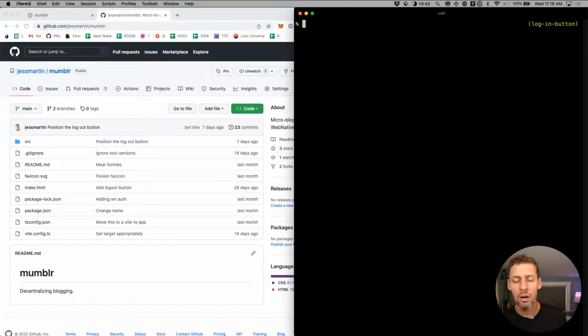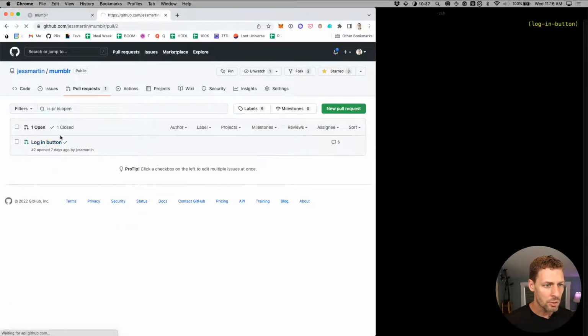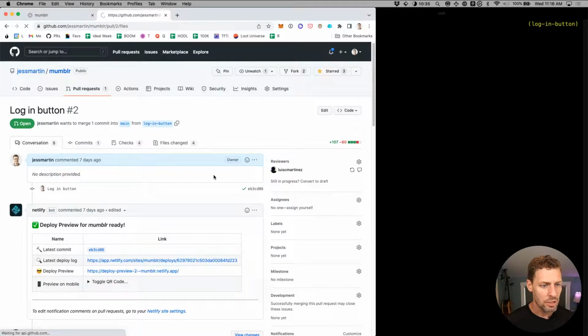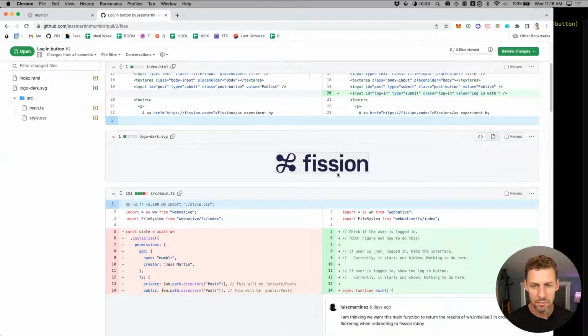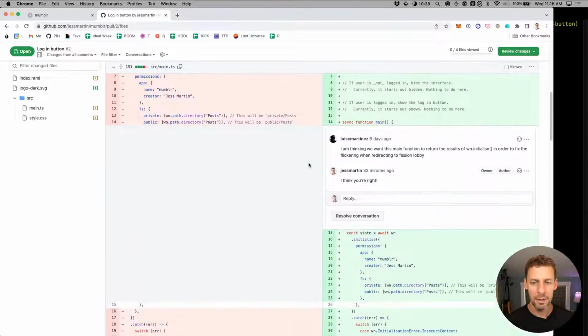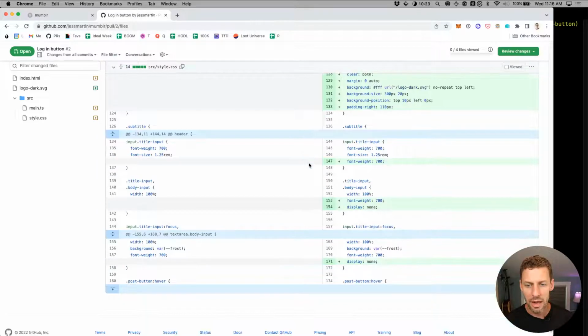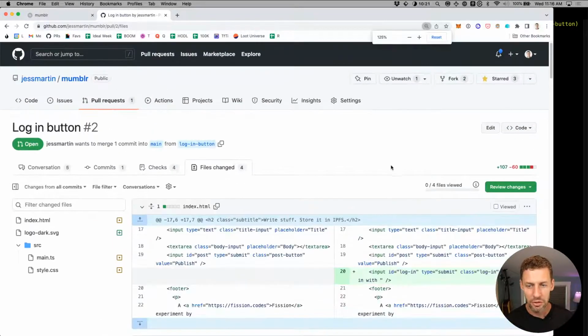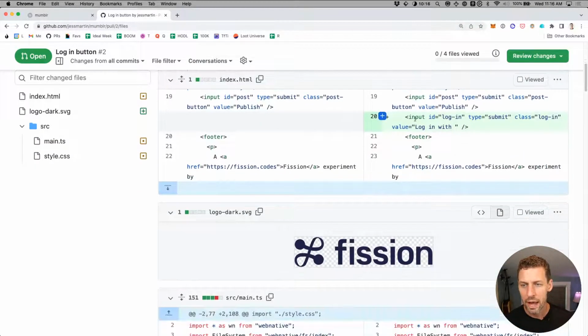All right, so the reason I pulled that up was not only to thank Luis, but to show a quick diff of what's changed in this particular PR. Oh, right, because we created a login with Fission button. So it looks like a lot has changed if I'm just scrolling quickly through this. The reality is that not as much has changed as it looks like. We added a login button that would take over the interface when you're first logging in.